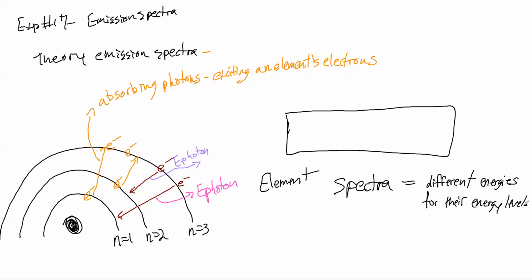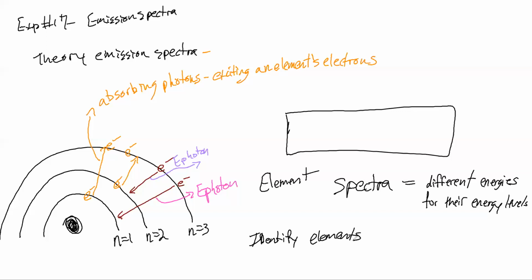So by looking at those spectra, we can figure out what process is going on for them. And so this is how we can identify elements. It's to look for a spectra that might be only emitted or absorbed for a very specific element. And if we see any interaction with the photons at that specific wavelength, we know that that element is going to be present. For an example, we're going to start off with that of mercury.